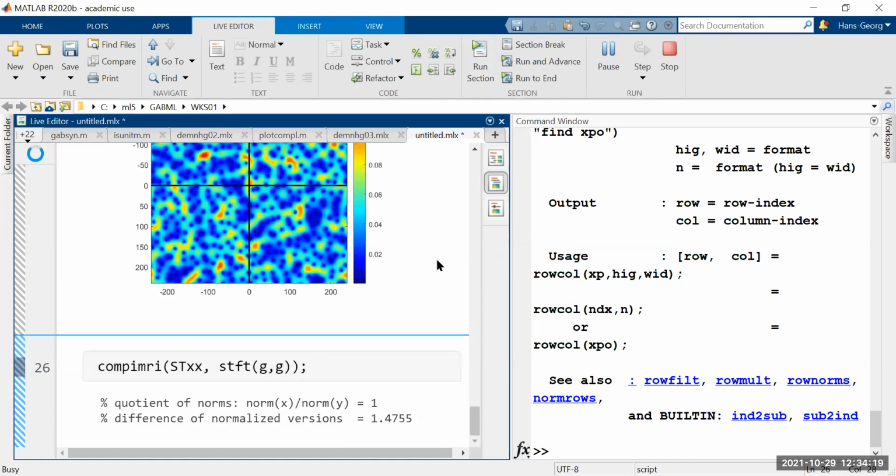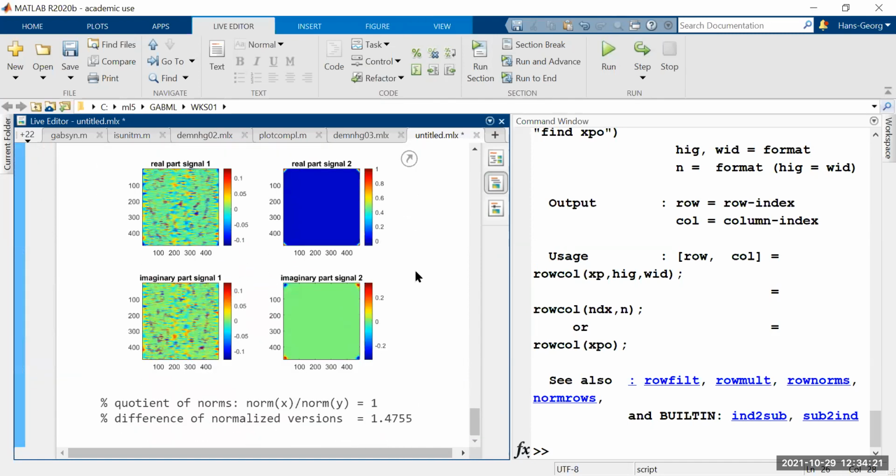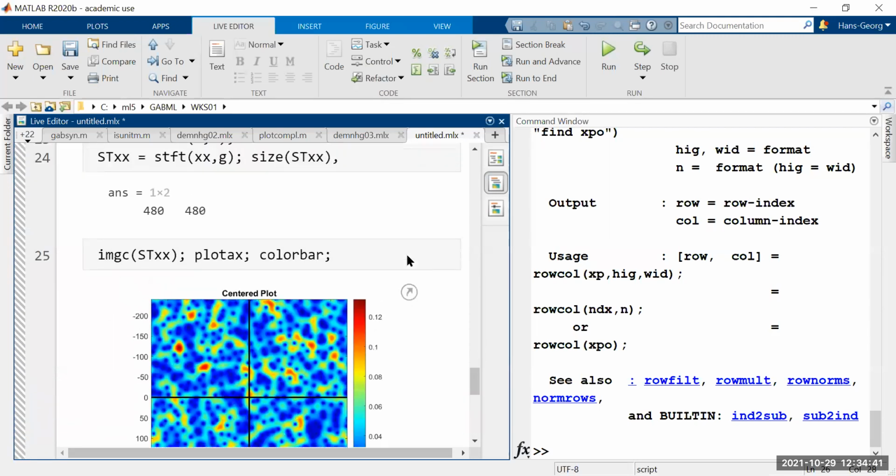So in each case, the window is this. And what you see here is the real part and the imaginary part, and you see that they're having high oscillations. Whereas here in this part, the Gauss function is sitting at the center, so it's highly concentrated.